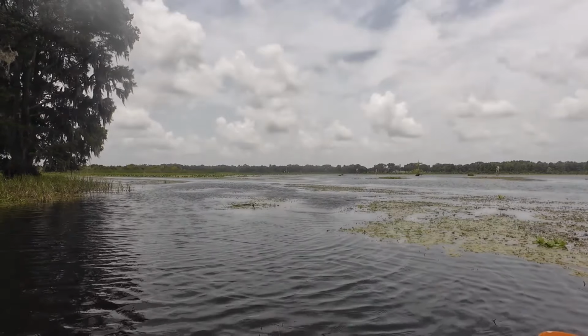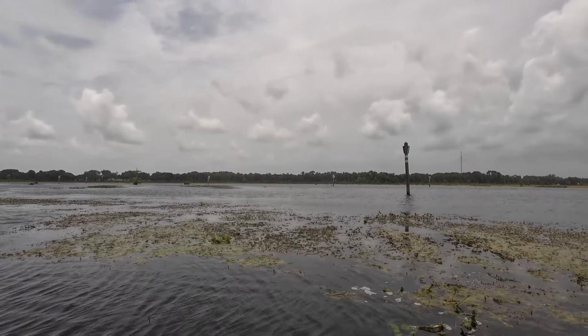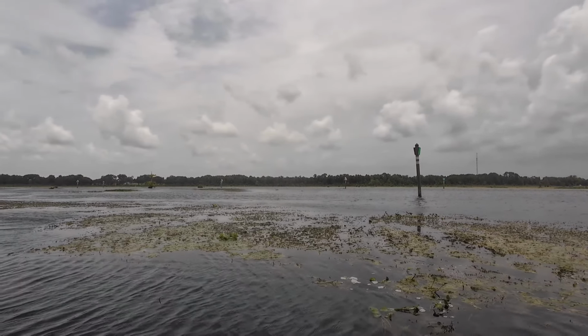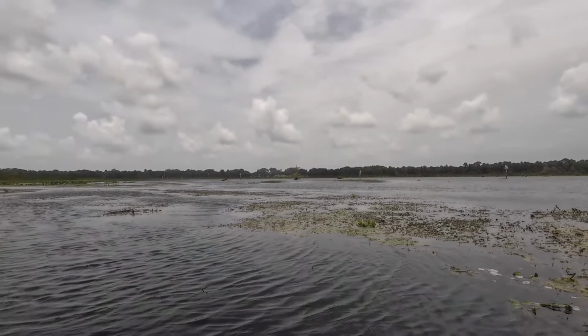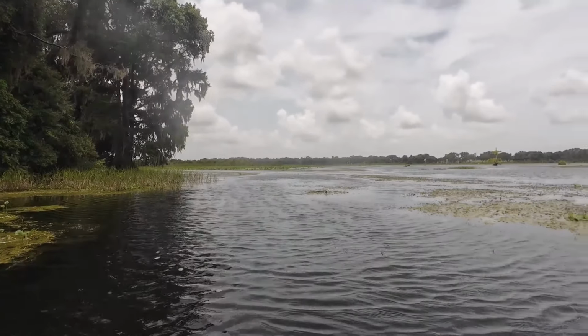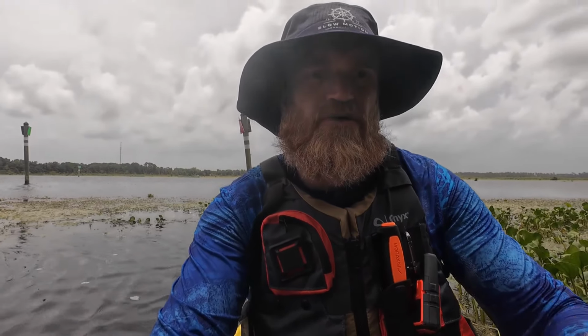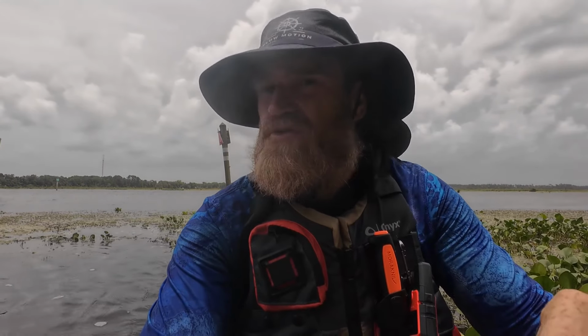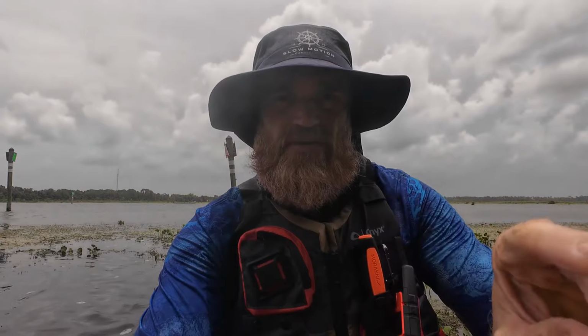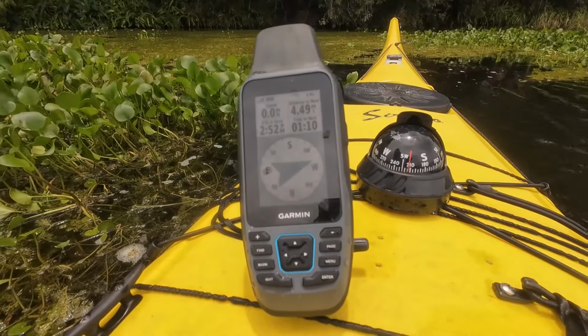Well, I had to pull over and just take a little break. But I don't know if you can see the surface of that water and how fast it's moving. Like that wind is just pushing it. I'm being blocked by these cypress trees right here from the wind, but yeah, it's crazy out there. And right now I can mark on the GPS to show roughly where the dam is, and it's just kind of like a rough estimate because it doesn't really show on the Garmin here. It doesn't show where the dam is.